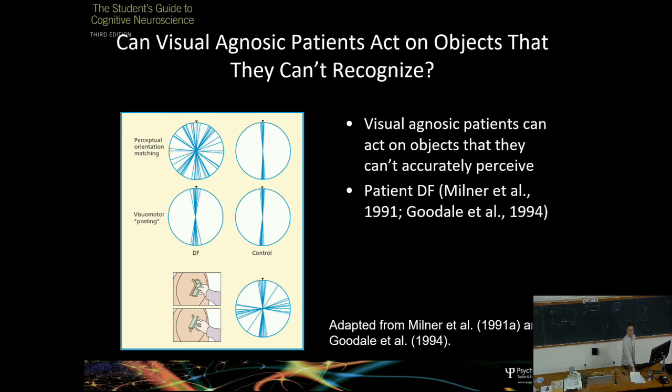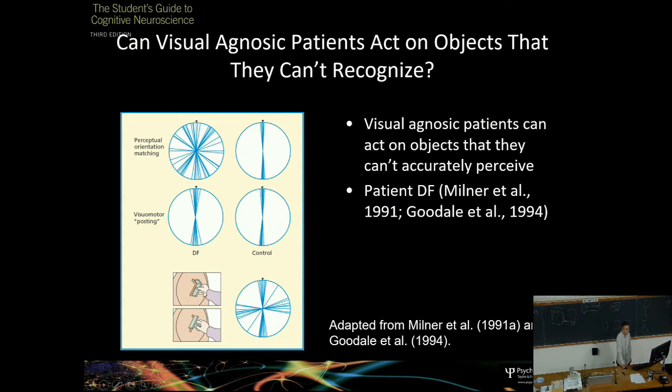And what you find is that when he's asked to use his hands to reach to the slot and post into it, he can do it accurately. So here he's able to use vision in order to guide his hand, but without his hand, he can't tell you whether two slots are the same orientation or not. He cannot integrate those two pieces of visual information together, but he can integrate vision and motor information.